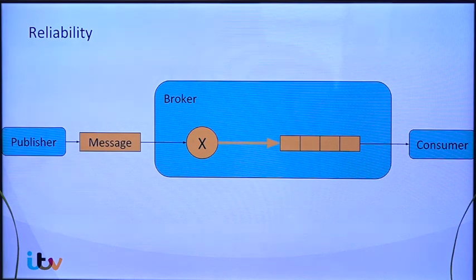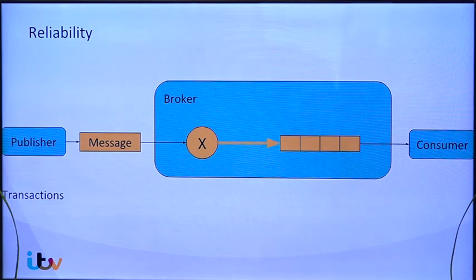Assuming you do want reliable messaging, which we often do, you start off at the publisher level, you need to enable transactions. Transactions basically allow your publisher to be told by the broker, yes, I have taken responsibility for this message. And that is important. In general, with messaging, you want to make sure that there's a responsibility handoff all the way through the chain, the same way as you would with an app and databases. You need to know that a component's taken responsibility before you move on.